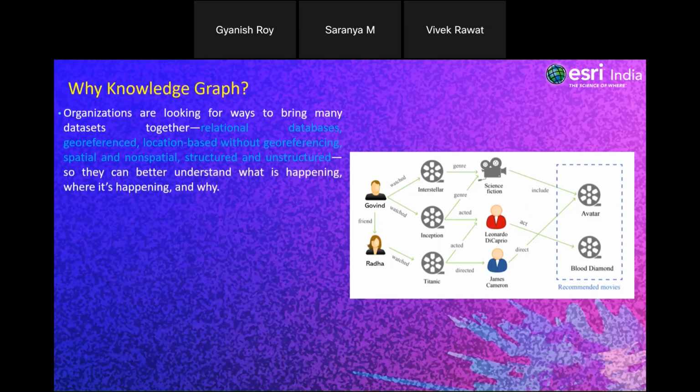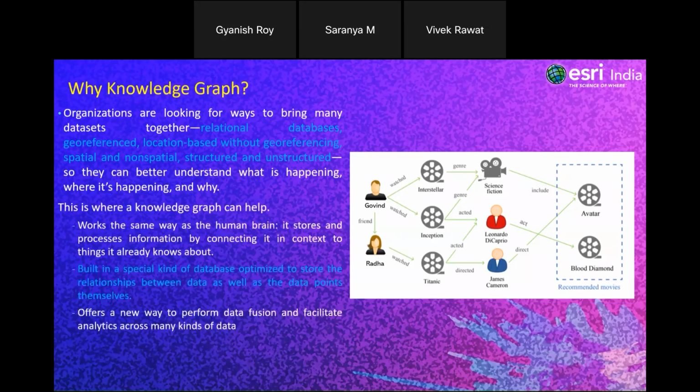They're all organizations, be it researchers or utility industries, we are all looking for ways to bring many of these data sets together so that we can better understand what is happening, where it's happening, and why it's happening. So this is where a knowledge graph can help. It works in the same way as a human brain. It stores and processes information by connecting it in context to the things it already knows about. So knowledge graphs are actually stored in a special kind of database.